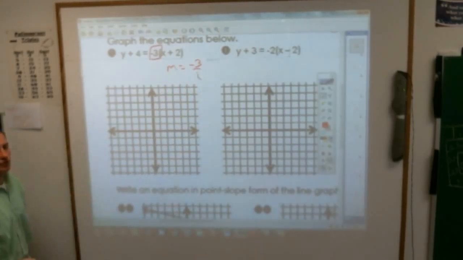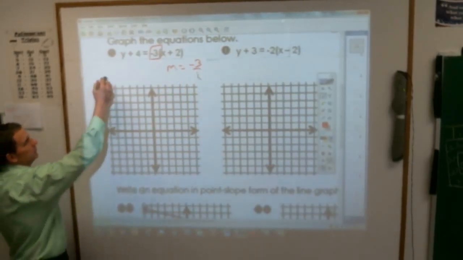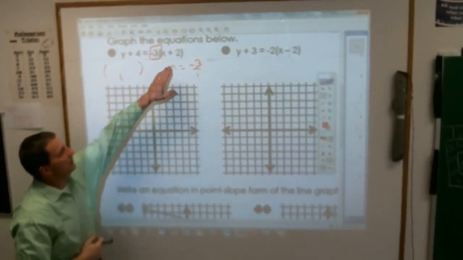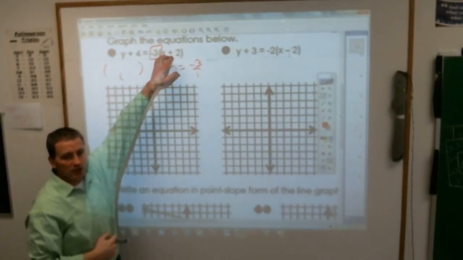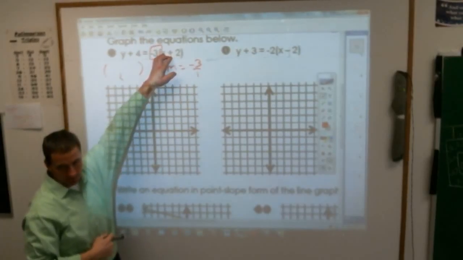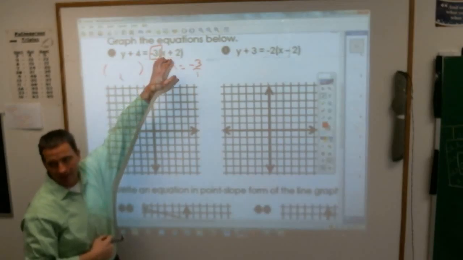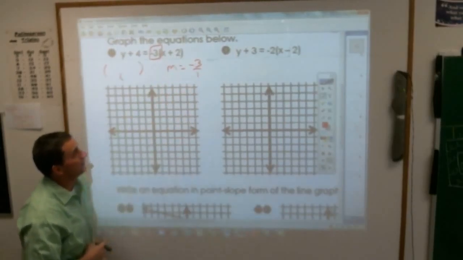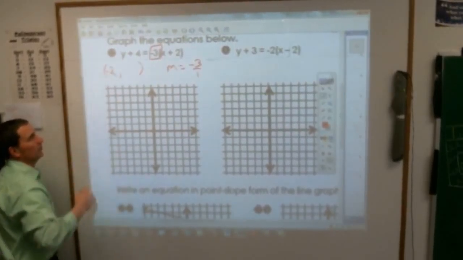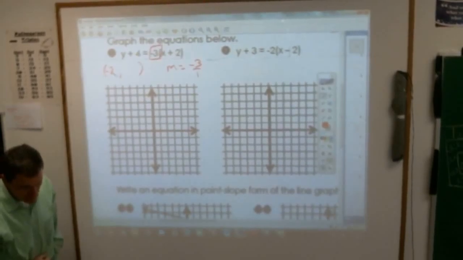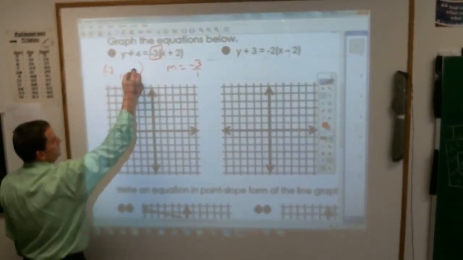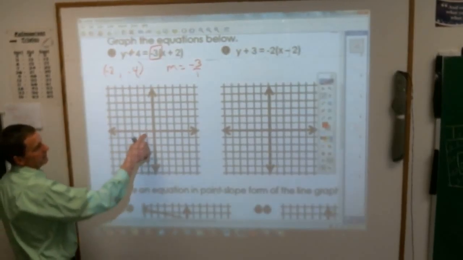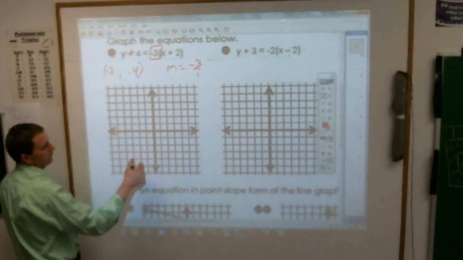What point are you starting with? You have to come up with the point. This is my x value, that's my y value. If x plus 2 is over there, what is your x point? Negative 2. Remember, you have to think opposites, because the original equation has x minus x. So if it's a positive 2, this has to be negative 2, and y has to be negative 4. So that is the point you start off with: negative 2, negative 4.